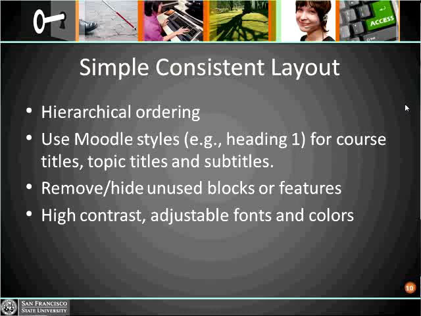Because students with visual impairments might need to increase the screen size and the text is blown up. And if you're using text that, for example, has gradients, that may not be clear to them. So it's really important to have that high contrast text, so that the background might be very light and your text very dark, so that they can actually see what the words are.